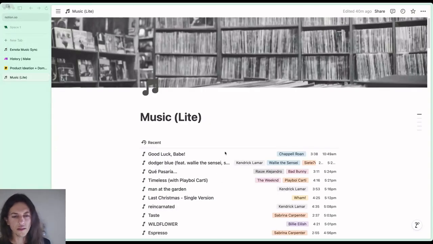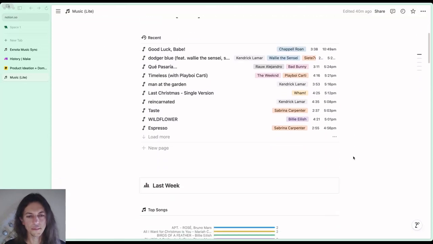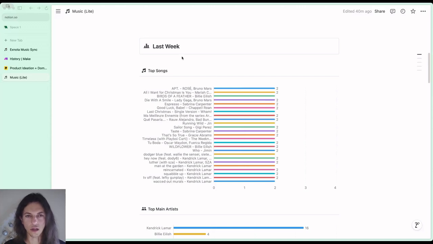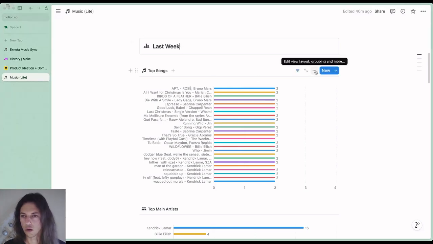All right, so there's just one more thing I'll go through, which is all the stats here. So they work a little different. So last week works, and charts have been really cool for this. I've found that charts allow you, because even though we've got one database, charts allow you to kind of get summarized information. As I've mentioned before, with Notion databases, one limitation is generally you're very limited in how much information you can get about the rows on the whole, like comparing the rows and totals and things like that. But charts let you do that a little bit.